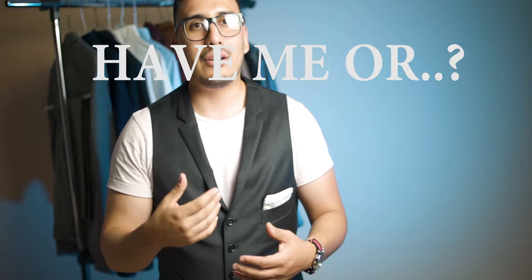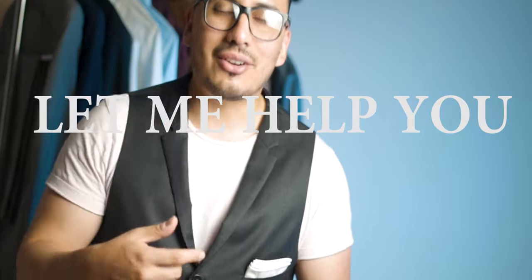This comes down to also the fit of the suit, because if you don't know how you want your suit to fit, I'm not gonna know how the suit's supposed to fit either. So always, the essence is like, help me help you. There you go. So make sure you guys do your research, right?